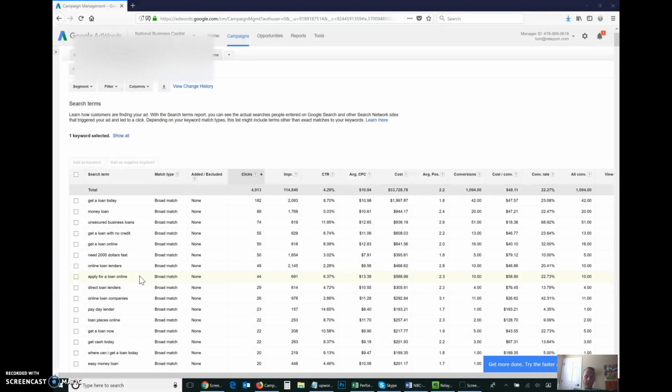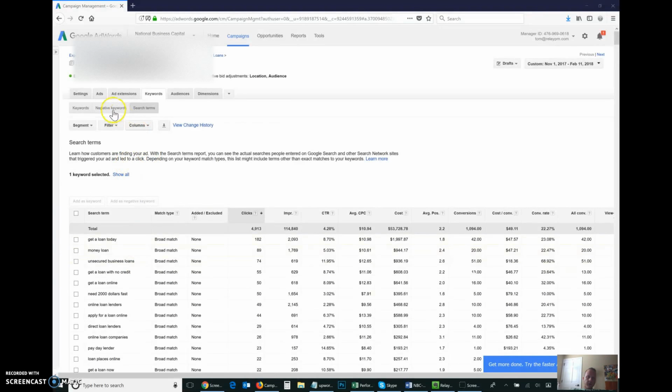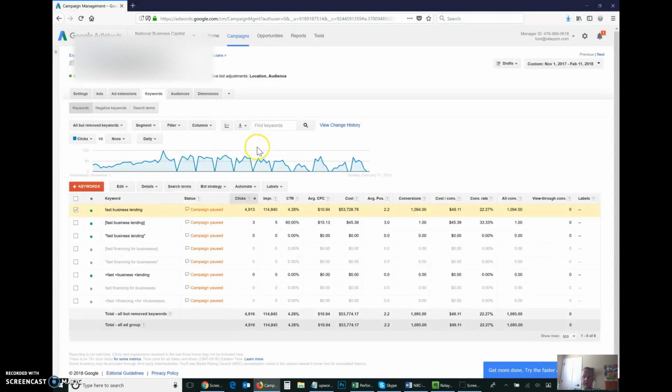We very, very rarely will run straight broad match keywords. This is an example, especially in an account like this, where it would take a lot to stay on top of this to make sure that every search term coming through was business related. One reason you might do that is to open up more volume, but like we talked about in the beginning with the lost impression share to budget, the volume's not the issue. So again, a pretty obvious reason why the lead quality is poor.